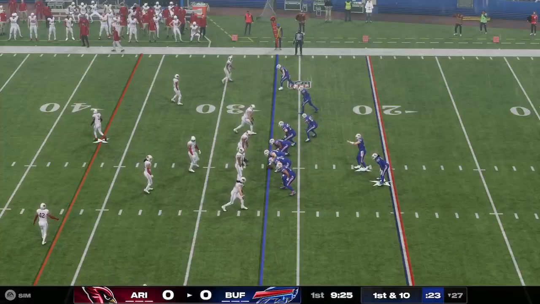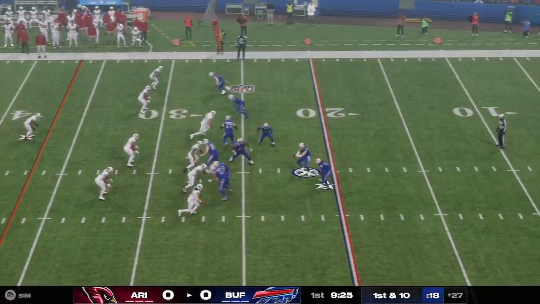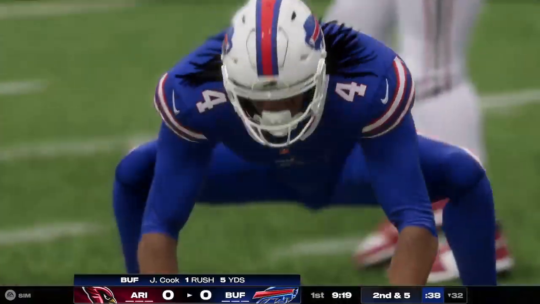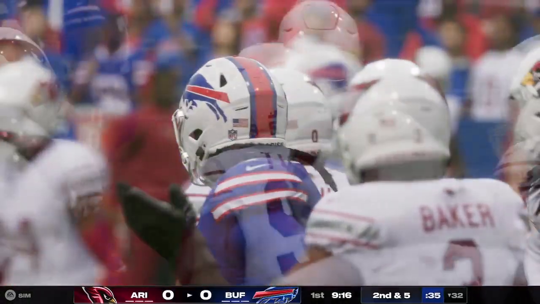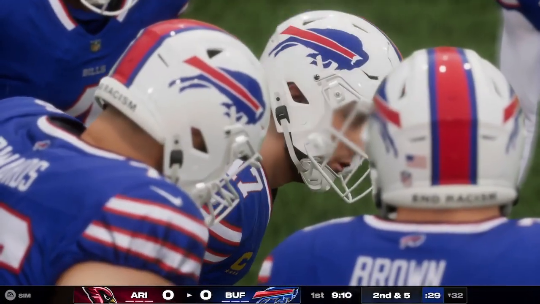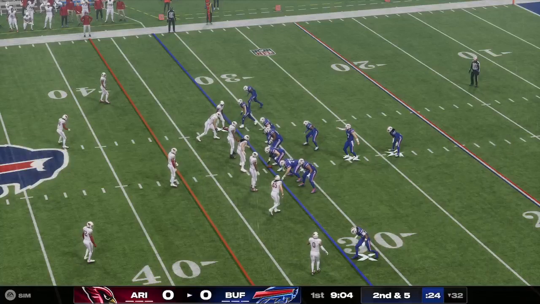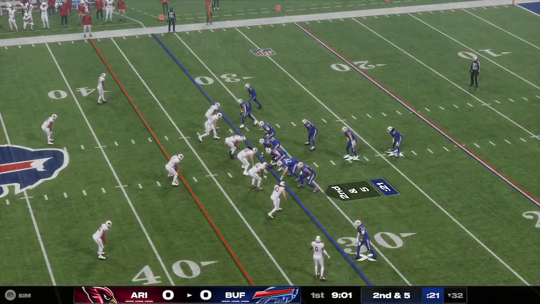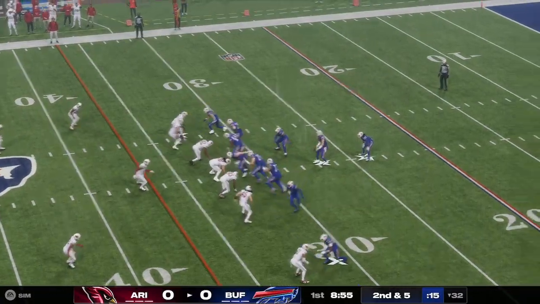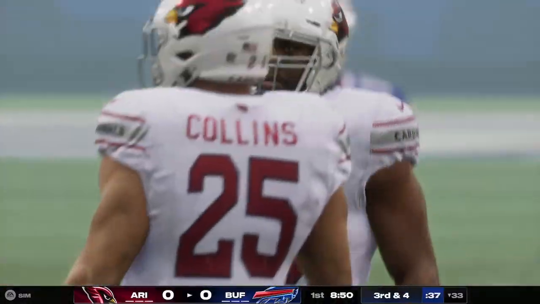Allen and the Bills now with a 1st and 10 at their own 27. They start the drive with Cook. And he was able to shed 1 tackle but could not get away from there. 5 yards on the carry. Good pickup on 1st down. From the 32-yard line now, here's a 2nd and 5. They'll send a receiver in motion to the left. Again, it's Cook. They follow up the gain of 5 by only getting 1 there on 2nd down.